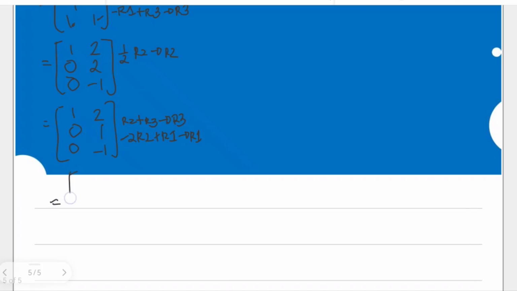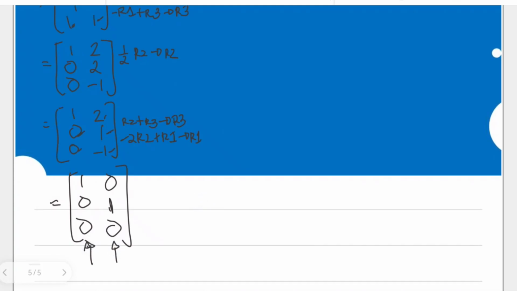So the middle row is still 0, 1. If we add 0 and 0 here, that's still 0. 1 plus -1, 0. On the other side, if we multiply by -2, this is still 1, it won't change the value. But the other one, -2 times 1 is -2, plus 2 is 0. This is now the reduced row echelon form of our first matrix. And notice that both columns contain leading ones. Hence, they are both considered to be pivot columns.